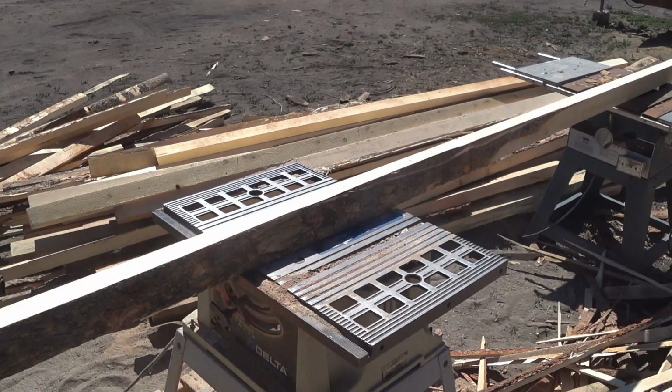Killed it again. This happens a lot. Cutting through 3 inches of material is definitely stressful on the motor. I think I'm going to kill this one.